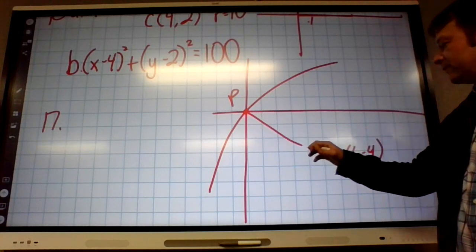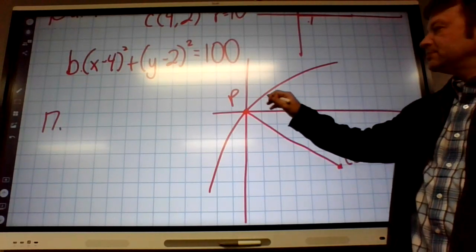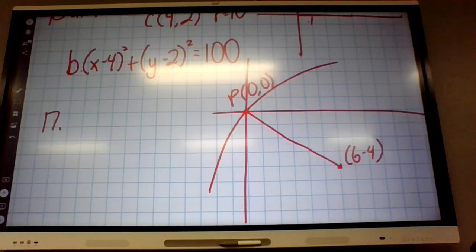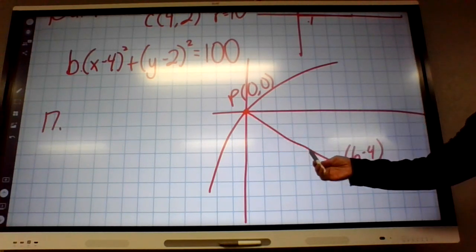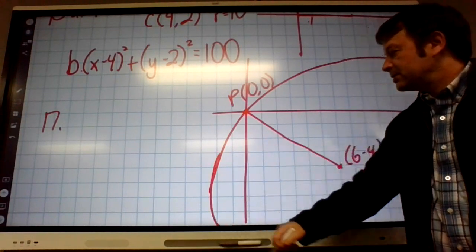Okay, we could find out. No, that's slope. The radius? Or you can just count to the point, count to T. Count to find T, so that's 0, 0. Would it not be slope? No, we don't need slope. We need how long this line is. Oh, it's the radius of a circle.